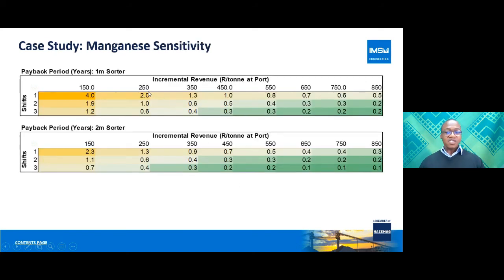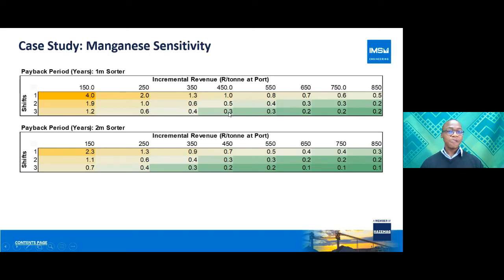We then did a sensitivity analysis for the client, whereby we showed that if they moved from a single shift to 3 shifts, they could reduce their payback period from about 2 years to approximately 6 months. One of the issues that the client was having was that their transportation costs were quite high. They were only receiving about 250 rands per ton at the port, whereas they indicated to us that if they optimize their transportation route, they could get about 450 rands per ton. That would significantly reduce the payback period from about 2 years to approximately 3 months if they followed the 3-shift route.